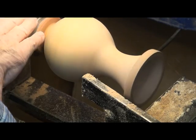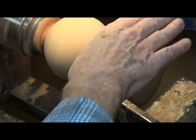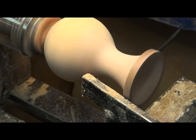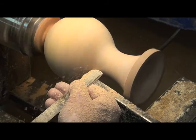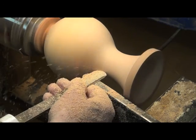I just want to make sure that it's flowing nice and evenly. However it goes, I want the transition to be nice and smooth.